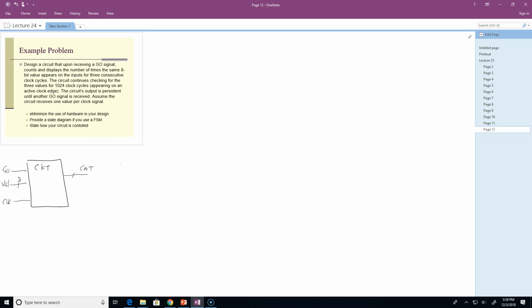What it's looking for is three, anytime there's three consecutive input values that are the same, that's what I'm going to count. And so I'm going to check 1024 values. If the count could be 1024, I would need 11 bits, because with 10 bits, I can only count up to 1023. So 10 bits that are all 1 is 1023. In a circuit that could be 1024, I would need 11 bits, but this isn't going to be the case in this thing. So it makes sense that worst case, I'm looking at 1024 things.